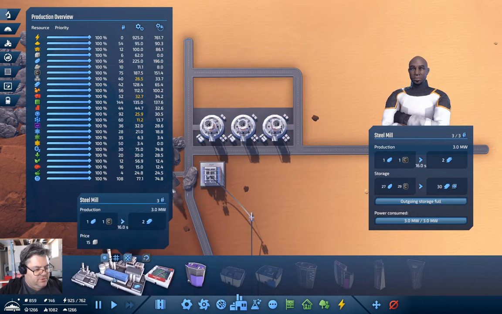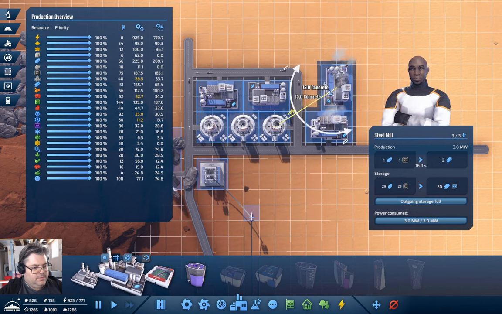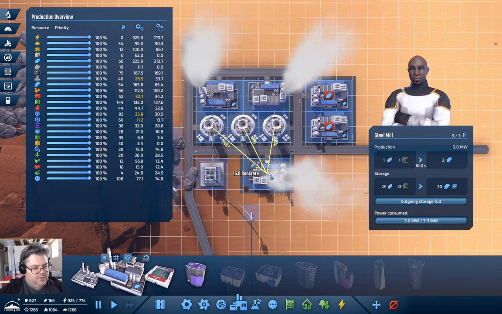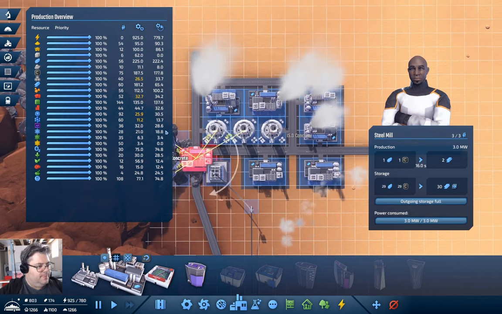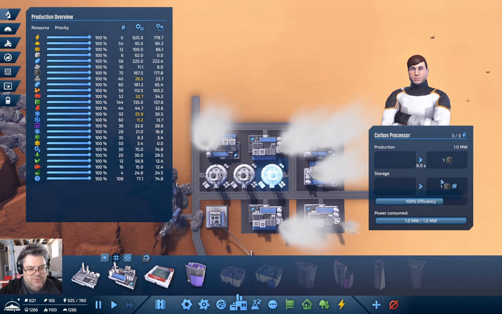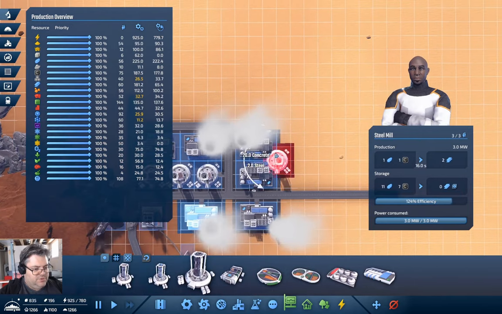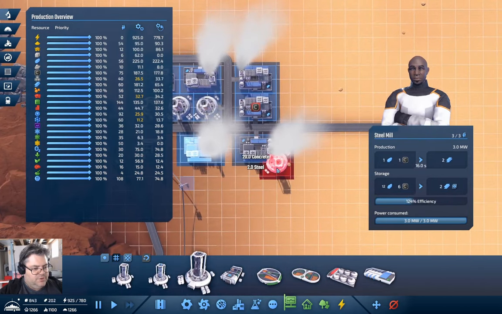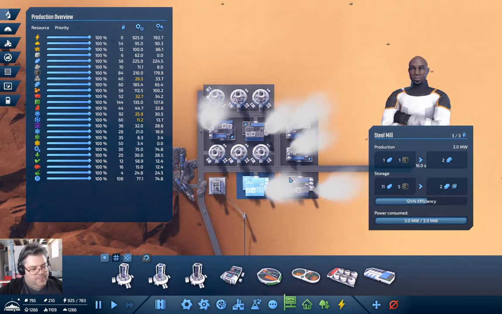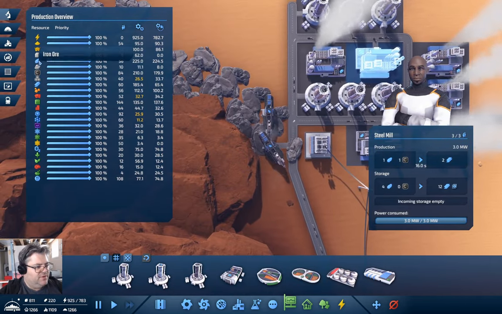And then I can put several steel mills up here. I even put another one here. And here. Right? Now, these are producing a fair bit. I'm going to put a couple more carbon processors up here, just so there's plenty of carbon up there. And I think this should allow us to get more steel happening faster.